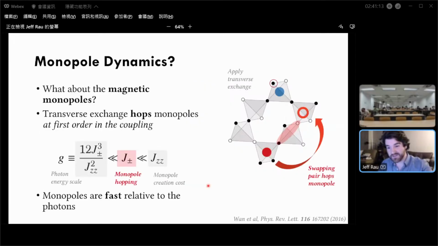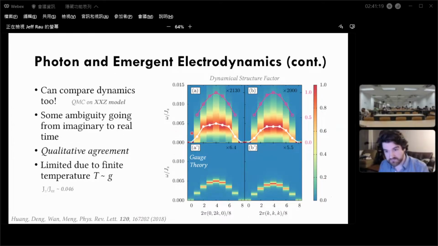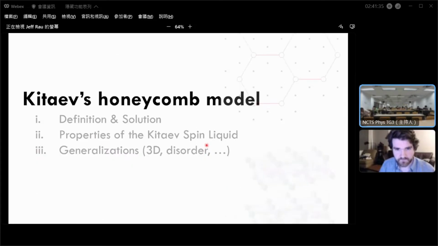The energy scale of the gauge monopoles would be comparable to the energy scale of the photon, whereas the energy scale of these magnetic monopoles is huge. So this is of order 1, and these are of order 10 to the minus 2, in this perturbative limit. Those gauge monopoles are definitely there, but they would be near this photon, and I haven't mentioned them at all. Does that answer your question? Yes, thank you. Okay. Good.